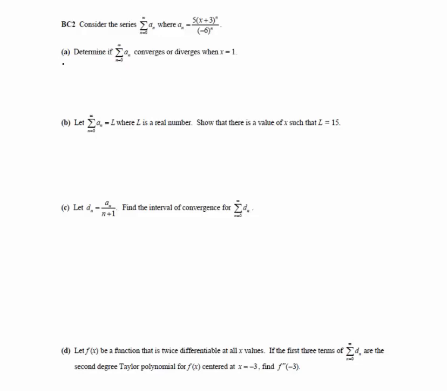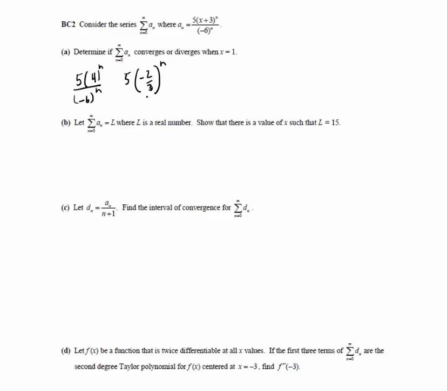Okay. All right, so first one, determine whether the series converges or diverges when x is 1. So again, we're actually plugging in 1 here now. So when I do that, I get 5, and then this will be 1 plus 3 is 4 to the n power over negative 6 to the n power. Now you could actually pull the 5 out front, and you can group this as 4 over negative 6, which is negative 2 over 3 if you wanted to do that, raised to the n power. Because I can group those two things together with just one n power as a fraction like that.